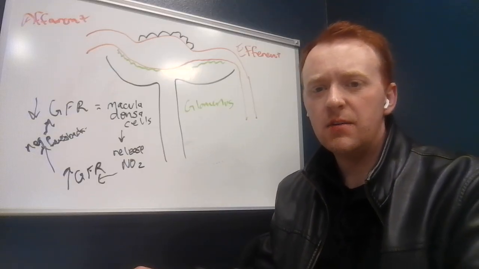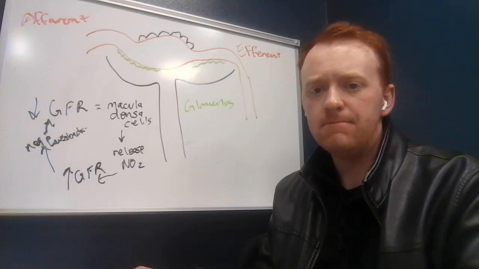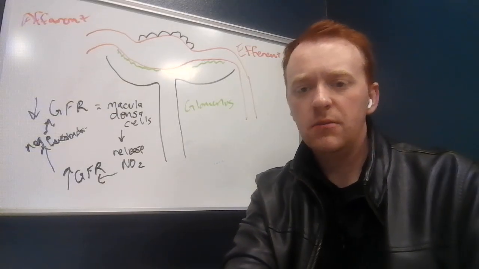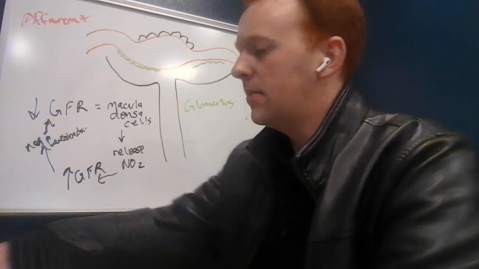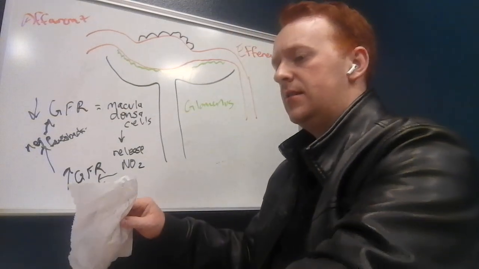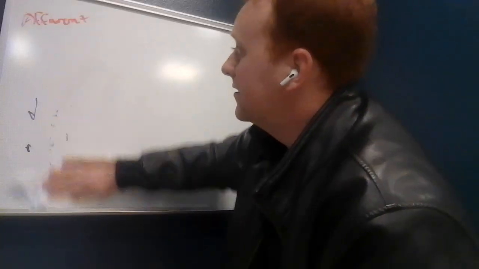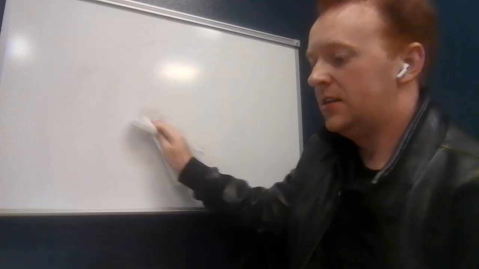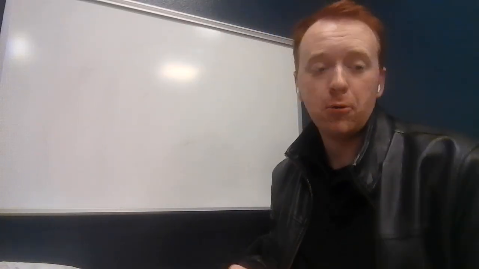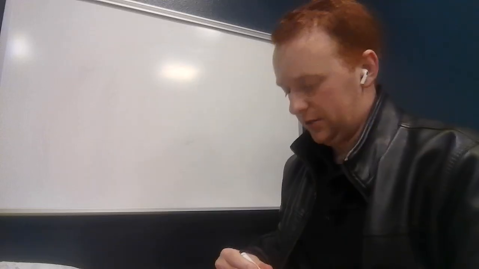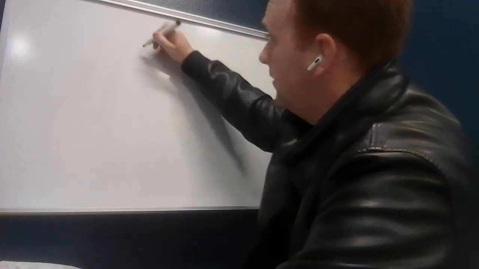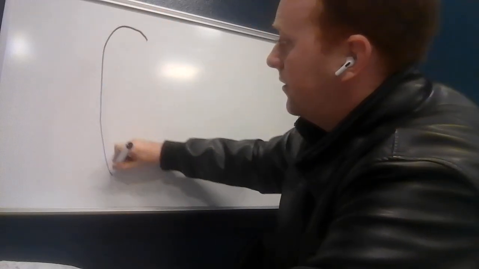Next, we are going to talk about reabsorption. I'm going to erase this. And we're going to specifically talk about reabsorption for the kidney in one of its tubules. So it has lots of tubules. It has like the collecting tubule and a few others. But one of the biggest ones is the proximal convoluted tubule, or PCT. I'm going to draw this out. We're going to talk about a lot of different ones. So this is the way I learned it.